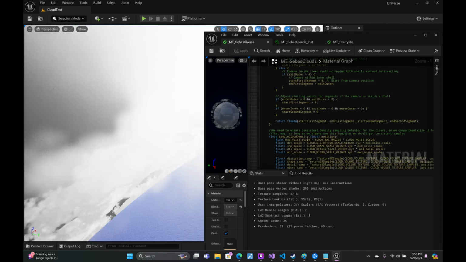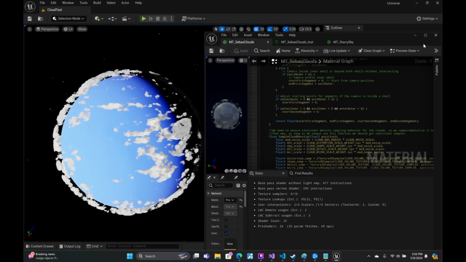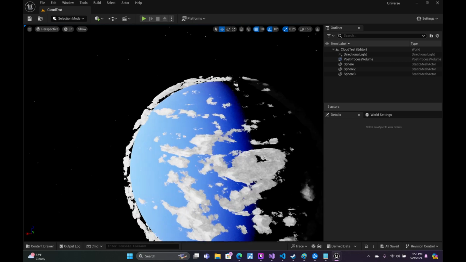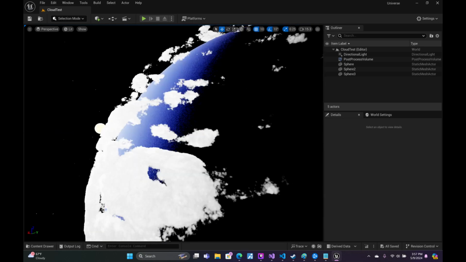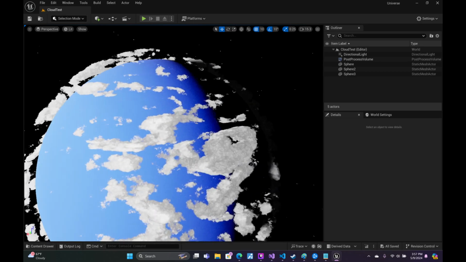So the nice thing about this, I will say, is that I can demonstrate the performance difference here. You notice we get pretty good frame rate flying around, and that's because we're able to short circuit a lot of our tracing.